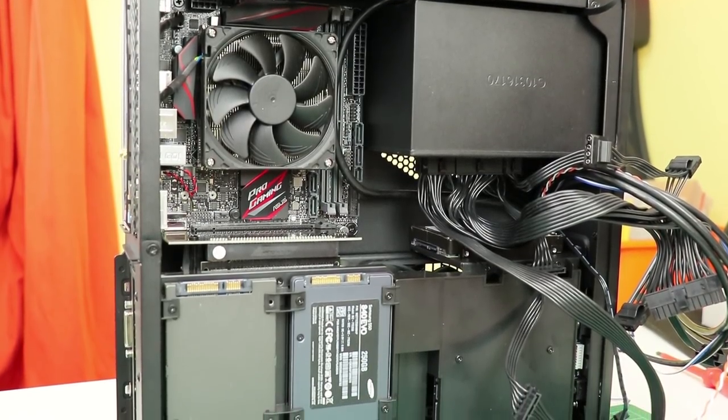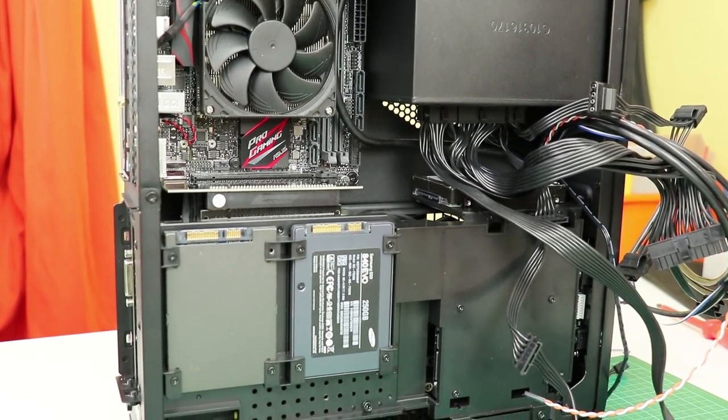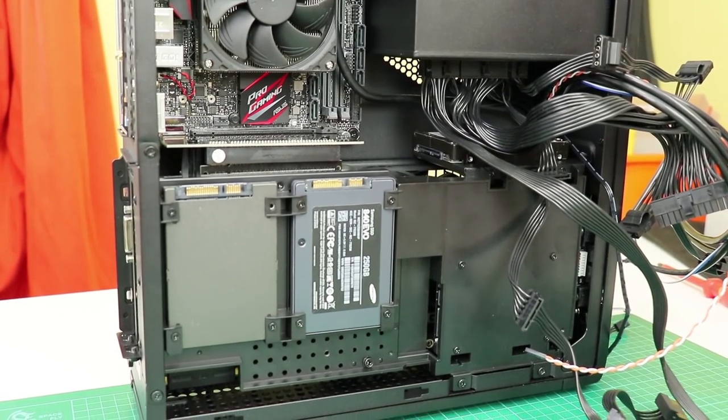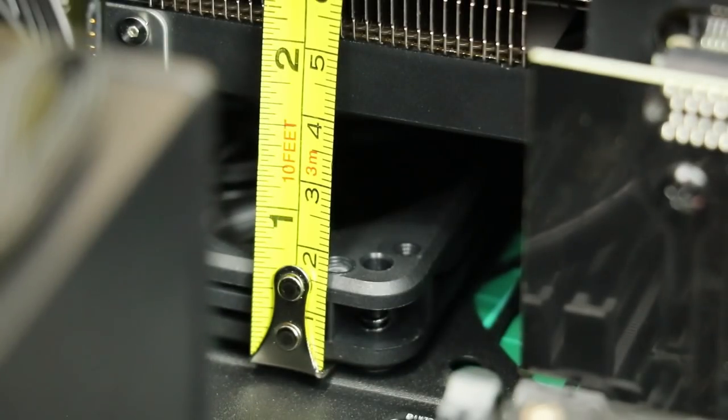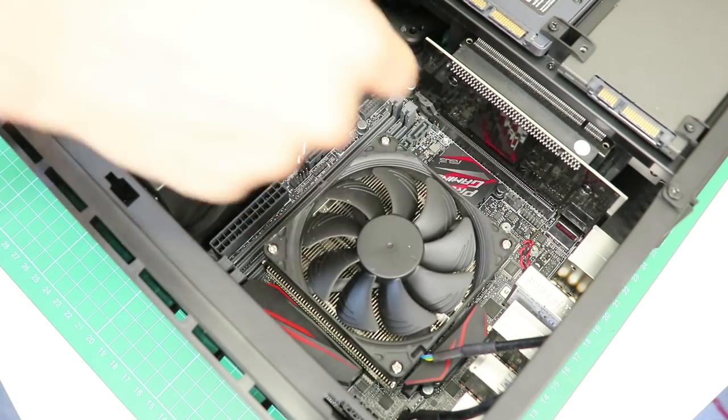Now we need to hook up all the power and data cables. But just before we clutter the place up, it's worth pointing out that there's around 35 to 40mm of space between the chassis side panel and the graphics card, this one being the EVGA GTX 1070 for the win. So that's plenty of room to add a standard fan with circulation room to spare. Anyway, back to the cable management.